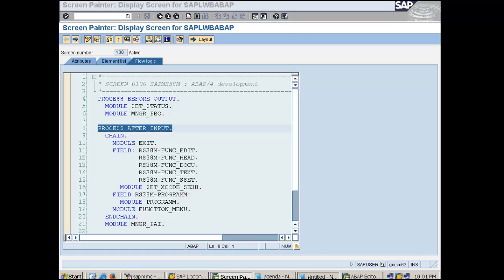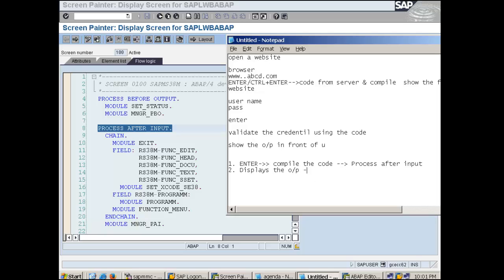The other event is before it displays the output, I'll call it process before output. These are the 2 major events in module pool programming: process after input, which is the moment you give some value and hit enter, and process before output, which means before it displays the screen. It could be for the first time or the nth time, it doesn't matter, this event is triggered for that particular screen.